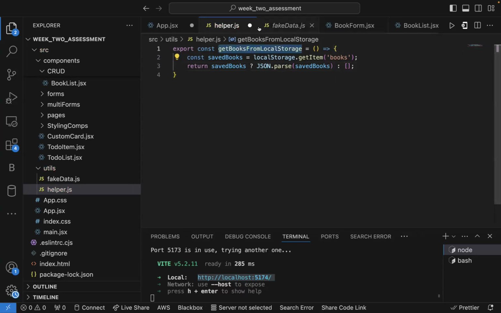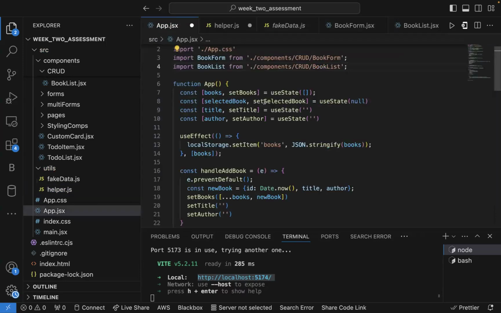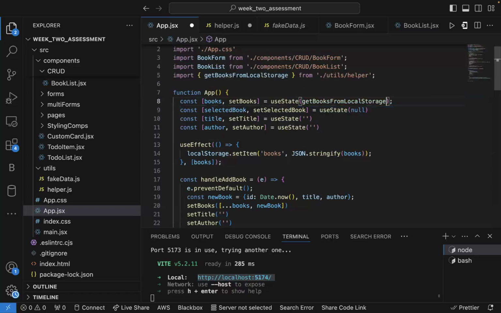So we can bring this into our function. Instead of having this empty array here, we can have this here and we import it. So we understand the concept of importing modules, right?